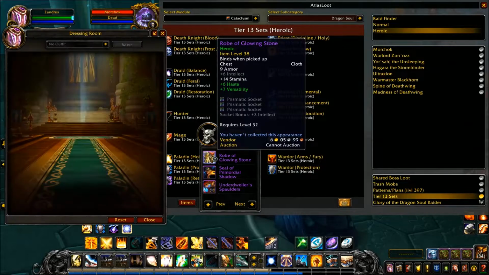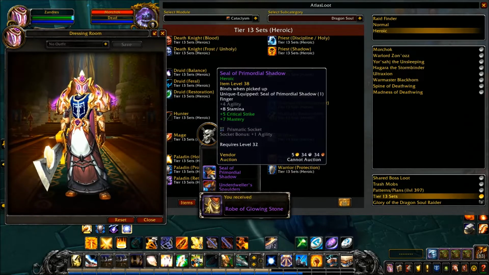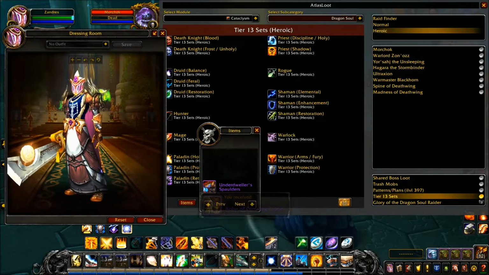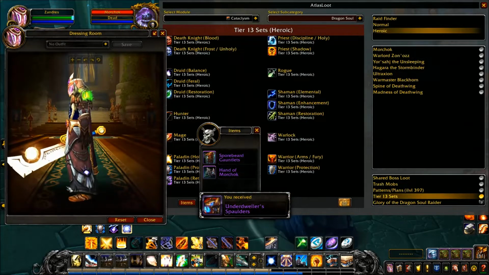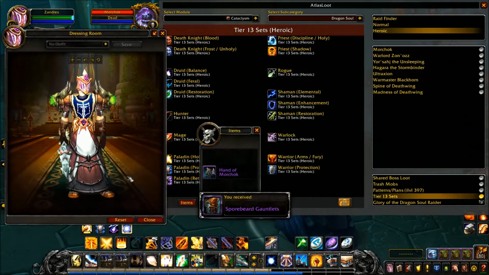We got the Robe of Glowing Stone, which is the priest lookalike stuff. Seal of Primordial Shadow is a ring. We got the Underdweller Spaulders, which are the rogue lookalike shoulders. We also got the Sporebound Gauntlets, which are the Hunter gloves. And we got the Hand of Morchok, a one-handed axe.